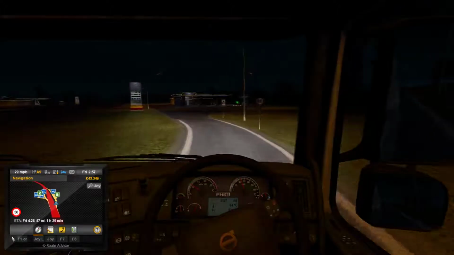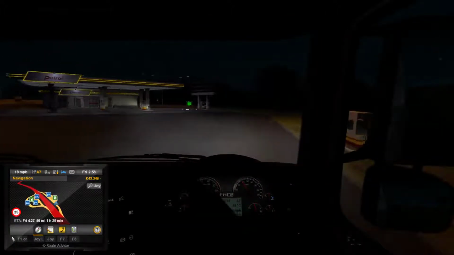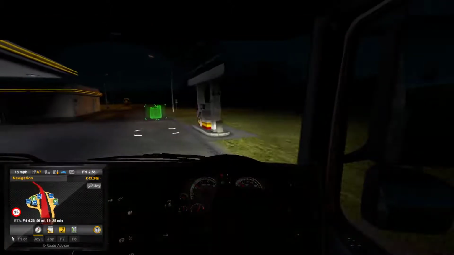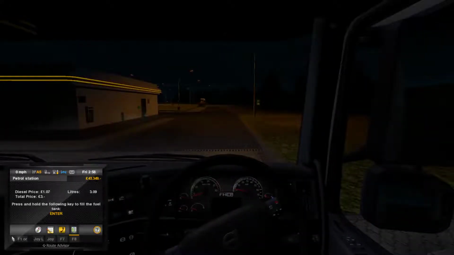Area Servizio, service area. So we'll pull in here. And here's the fuel point. So we just pull up there, turn off our engine, and fill up with fuel.